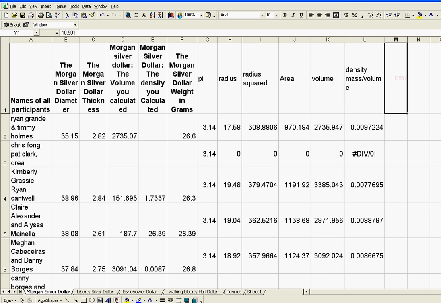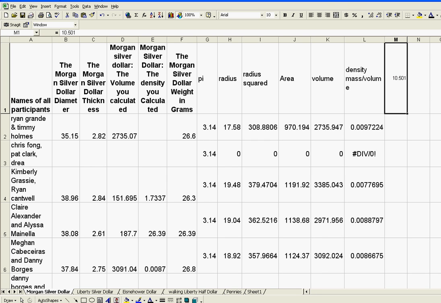Now, if we go back to my Excel spreadsheet, I'm just going to paste this in here. Whoops, I'm going to have to change the color so you can see it. Boom, black. There we go. That's the density of silver. If you take a look, there's something radically wrong here, because this is 10 and this is 0.0009. That doesn't make any sense at all.